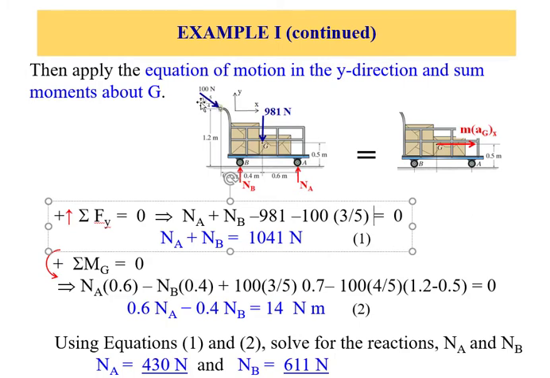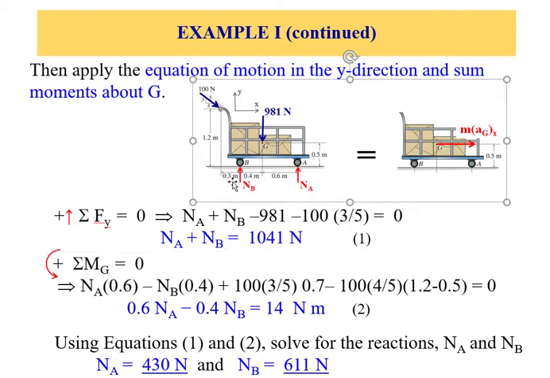Now, also at the moment, we have two moments, because the 100 causes two moments. One is due to the component in X and the other to the Y. So the distance from here to here is already given to be 0.3 plus 0.4, so that's 0.7, and that's going to help us calculate the moment of the 100 in the Y.